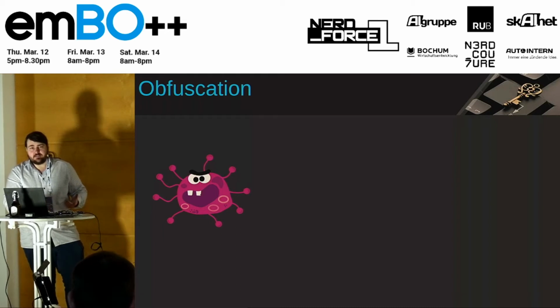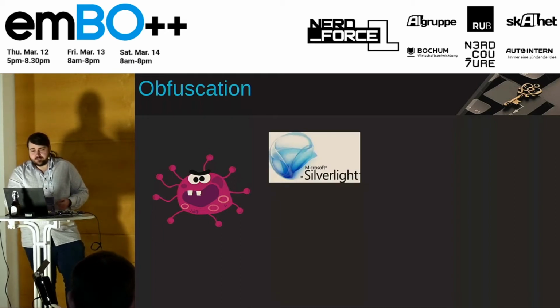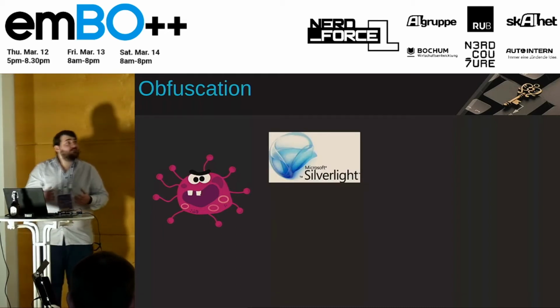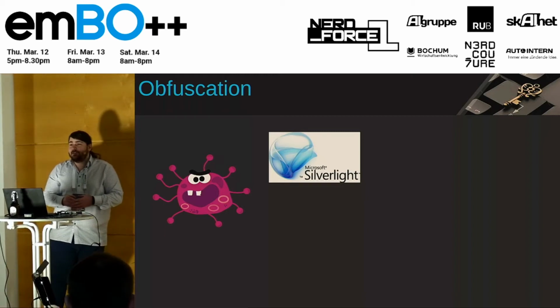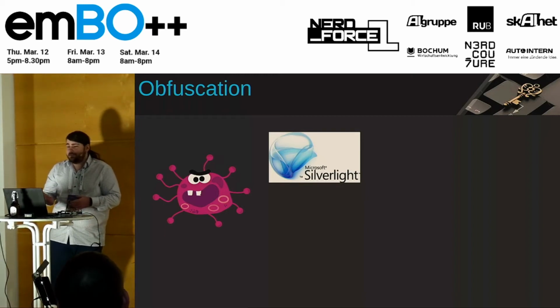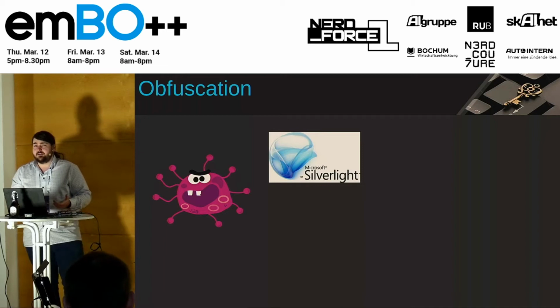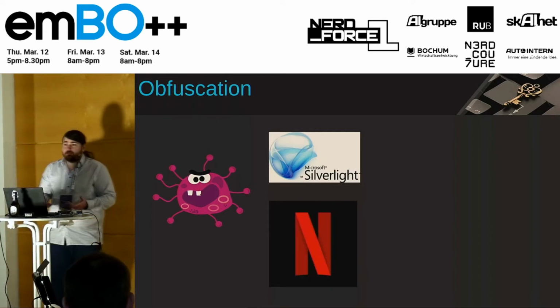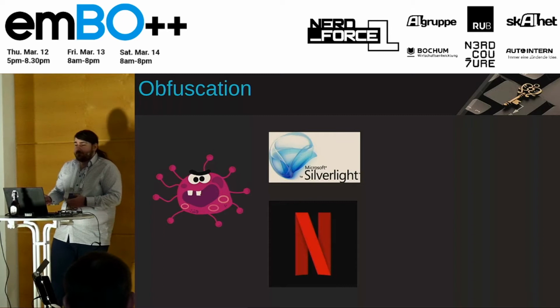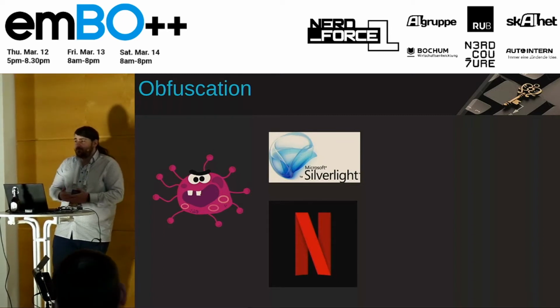But of course there are some other less evil use cases. For example, back when Microsoft Silverlight was a thing, they had a DRM component, which of course you need to obfuscate, as someone can go in, break this component, and extract your audio or video stream. Currently you also have something similar. Netflix of course also has a DRM deployed, and you can bet there's also obfuscation involved there, so we can't just dump the stream out of it.